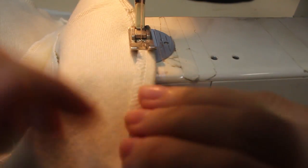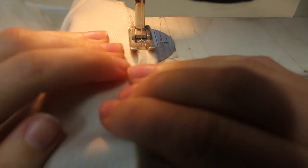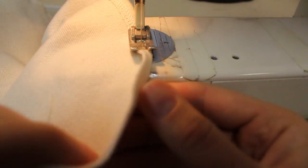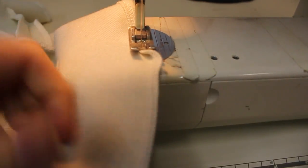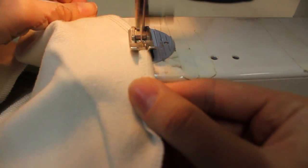So we now just need to stitch our hem in place. I've just got my regular foot back on and I'm doing it freehand. I'm not going to put any pins in. I'm just going to start at the center back and fold the fabric up by about a centimeter to 0.5 millimeters and just top stitch that in place.